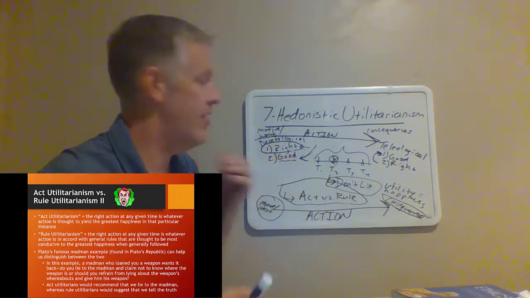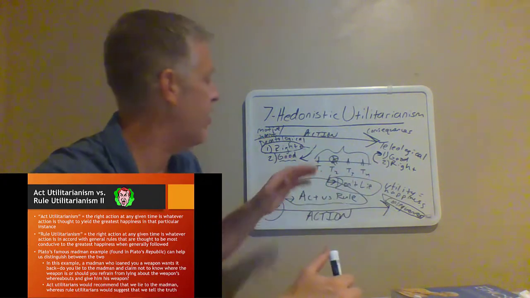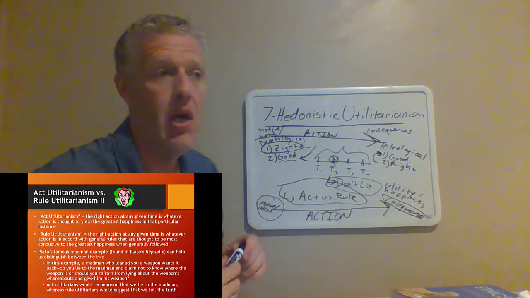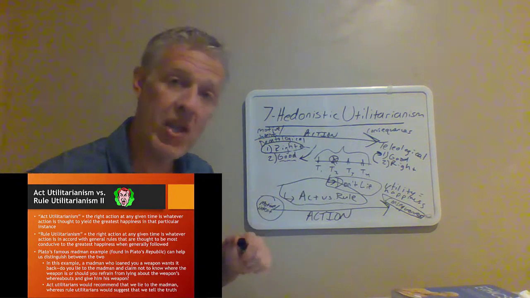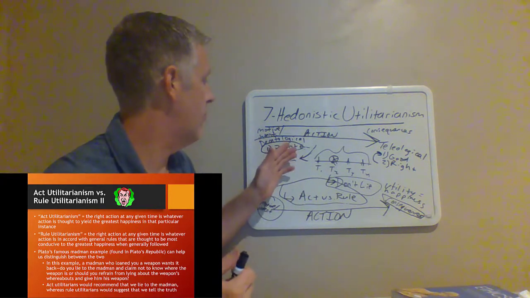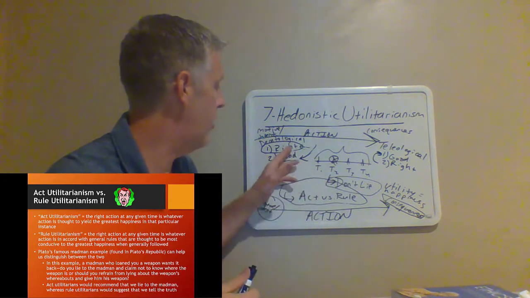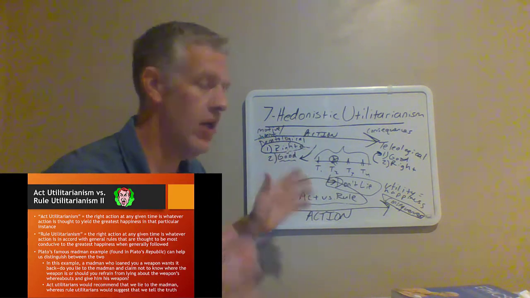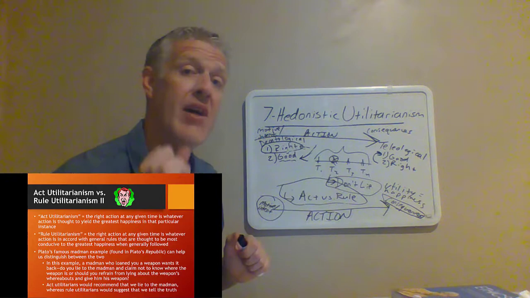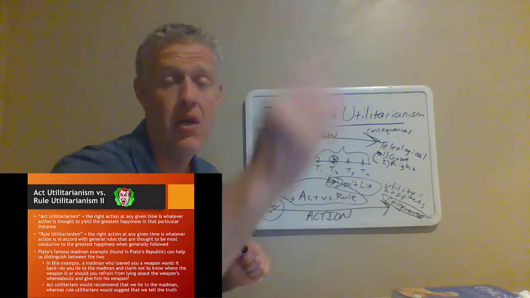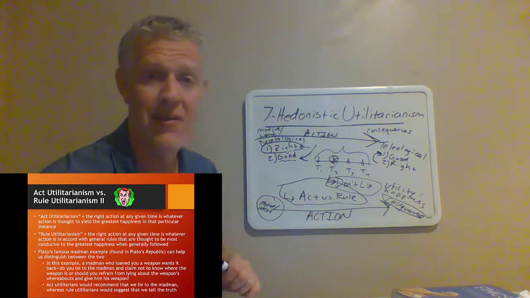The deontologists, as we'll get into down the road, they say it's never appropriate to lie. All right, we have a duty to tell the truth because you can't universalize not telling the truth or lying. So for them, we have a duty to tell the truth, and the responsibility lies on him if he goes and takes the gun. Right, they're going to make that kind of argument that it's not on you.